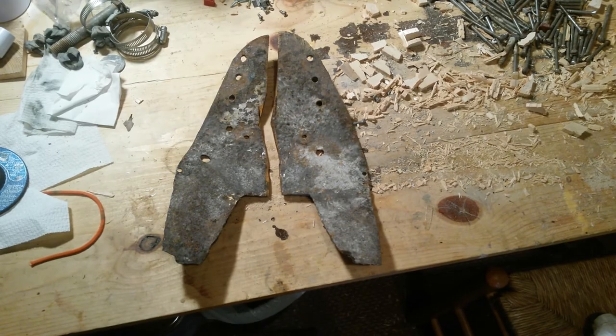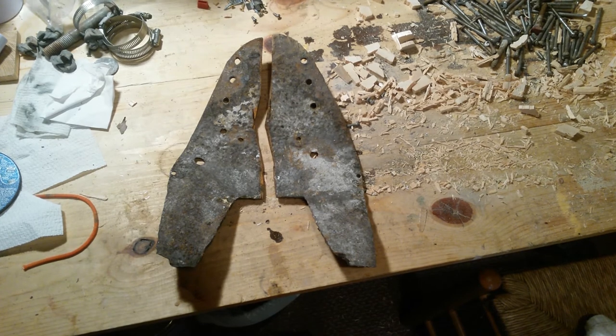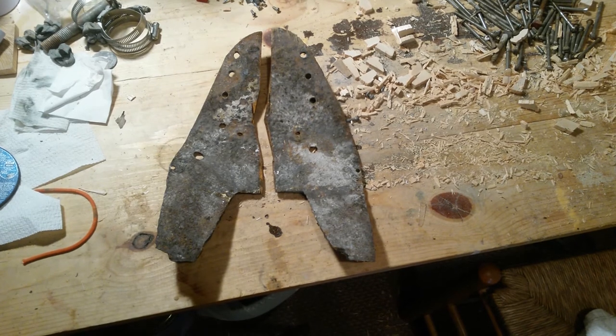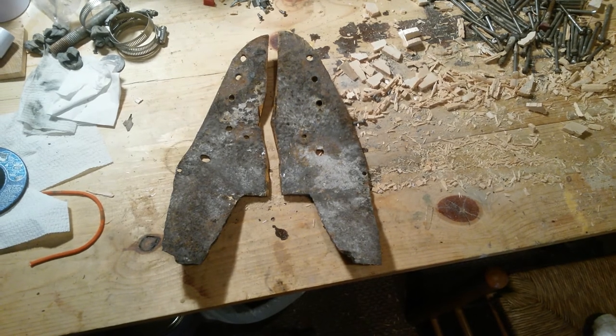Eventually I had to just cut down to the top of the deck and cut this piece in half, hoping it wasn't glued or fiberglassed in anywhere I couldn't see. The grinder wouldn't fit up and underneath — it just wouldn't reach. It's such a tight space with the angles at the bow of the boat. Luckily I was able to cut down and it fell right out. I hurt the boat a little bit, but it had to be done.